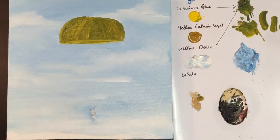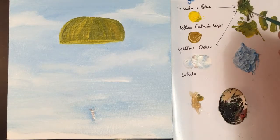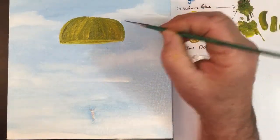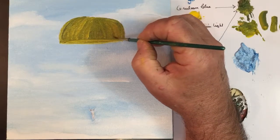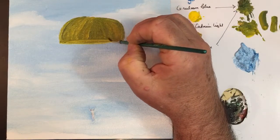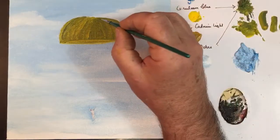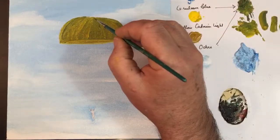What I've done is opened up the bottom of that chute. So we're going to take a liner brush and we're going to use some medium. I'm going to go back into this dark color, and I'm just going to put a couple of seams to identify where the seams are on the parachute. Not too dark.